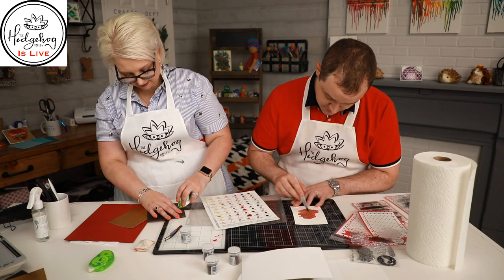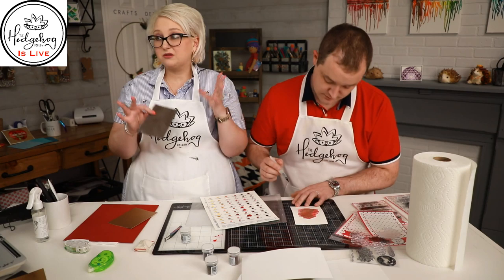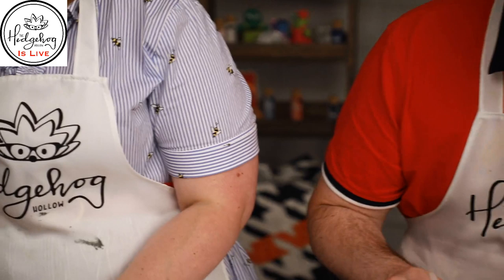But it's the only adhesive I have ever found that works on vellum. And whether I'm using black vellum, white vellum, silver, gold, whatever color it is, it doesn't show. And I'm literally using about a quarter of an inch on each piece. It's really secure and it works without showing.